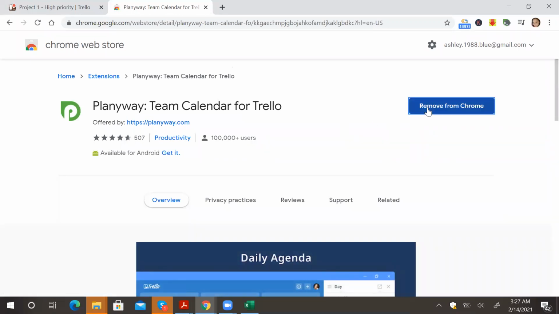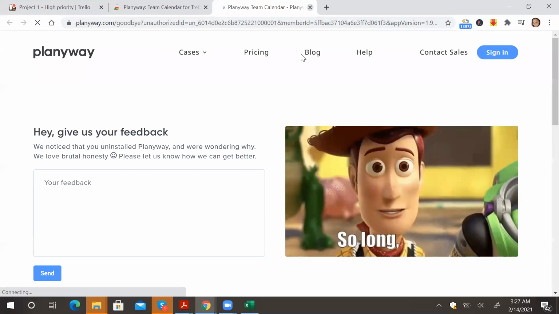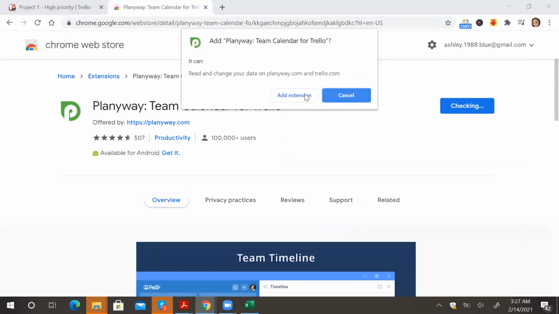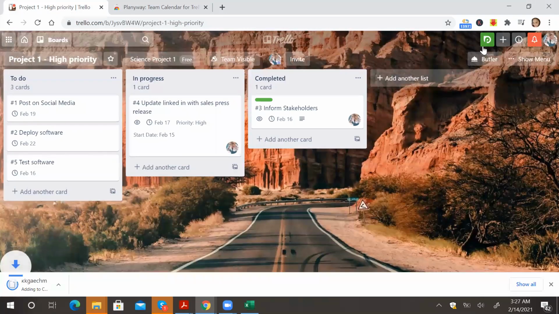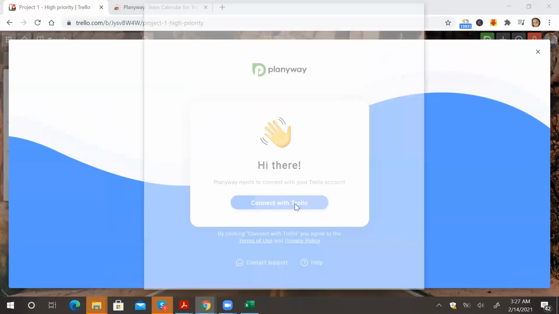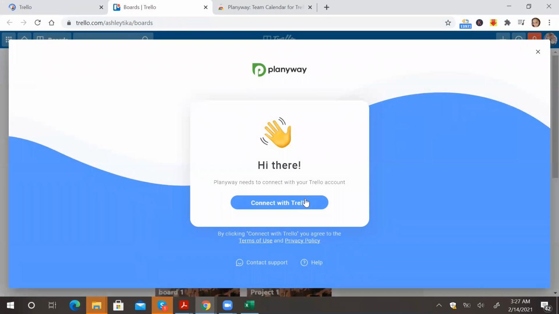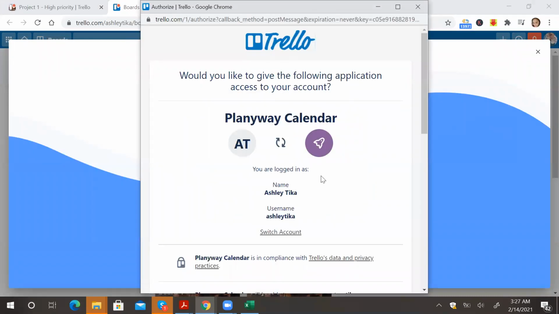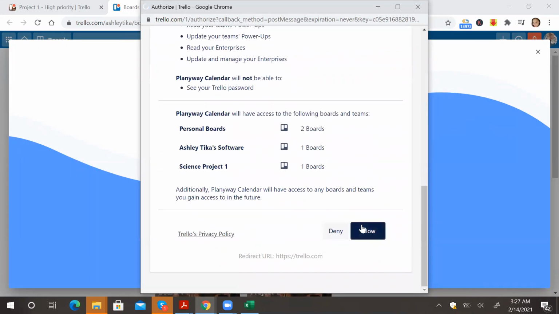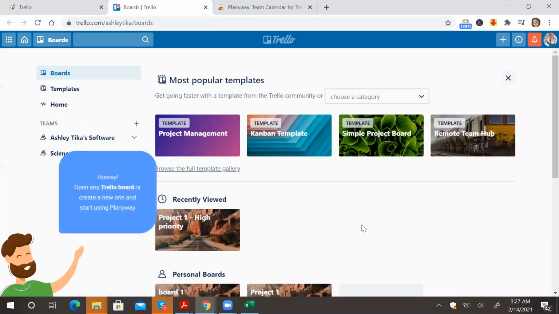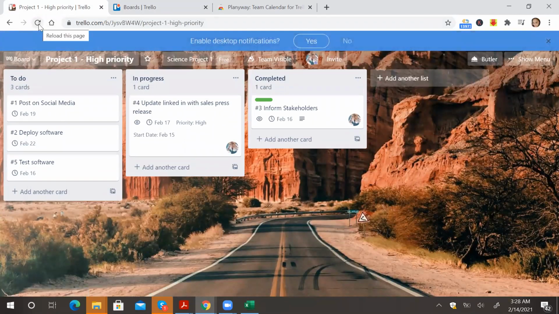So right now we have already added it. To demonstrate, we'll remove it for now. And then you can add the Chrome extension. And once it's added, it starts appearing here, as you can see here. And if you click on it, right, connect with Trello, etc., just give it a second to load. It asks me permission to connect. Just allow, right? Open a Trello board or create a new one and start planning. Okay, fine. So now I think it's given us permission.